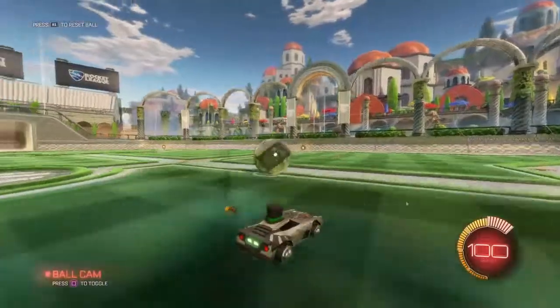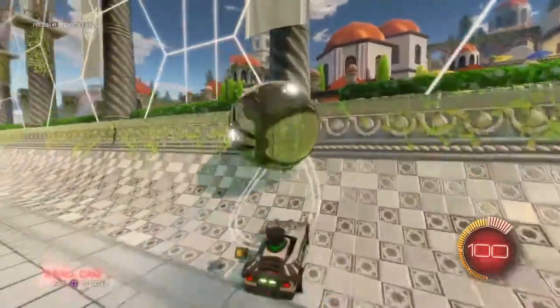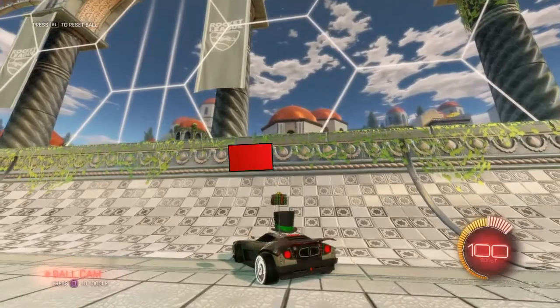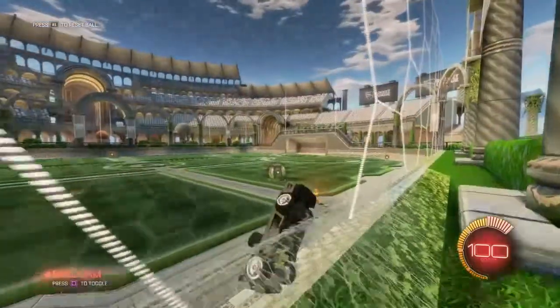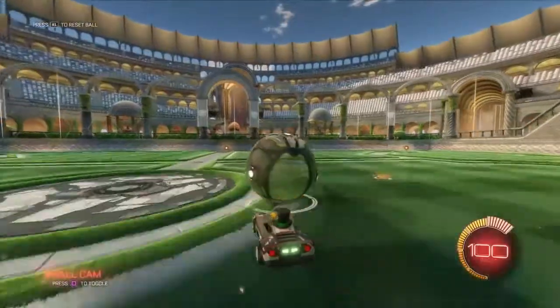All right, so the first touch is probably the most important. As the ball rolls up, you want to hit it right as it crosses this line. I'm going to add a little marker to show you where this line is, but it's basically right at the end of the ramp, like right where my nose is there. As the ball crosses that area, that's when you want to hit it straight up.